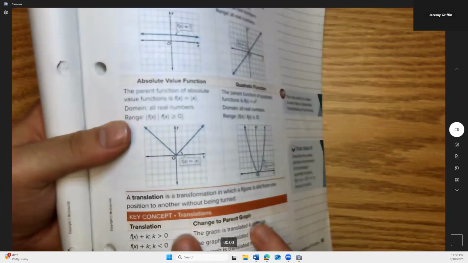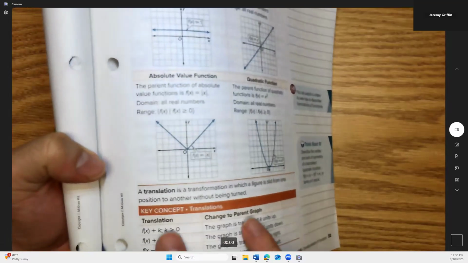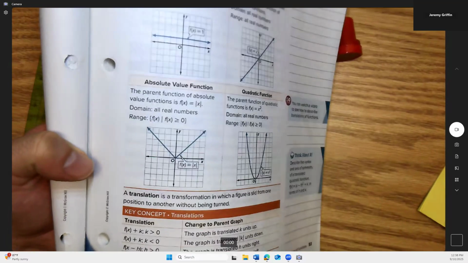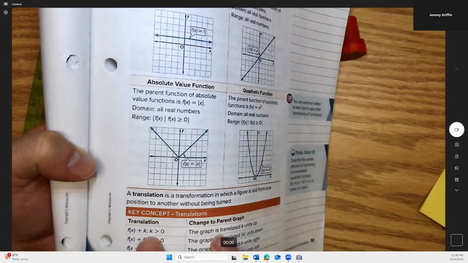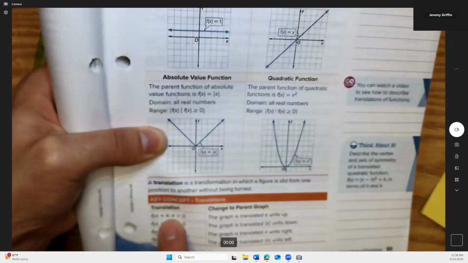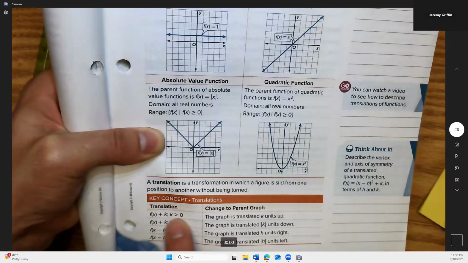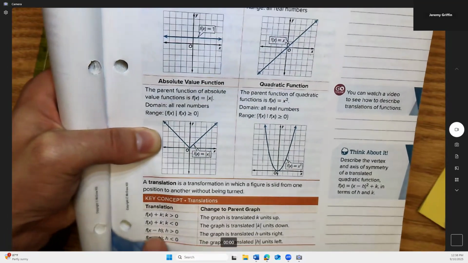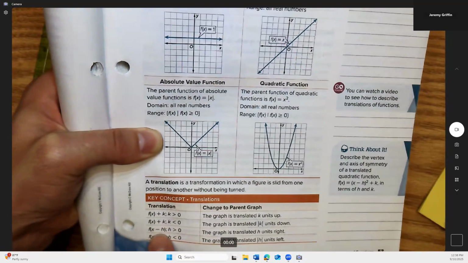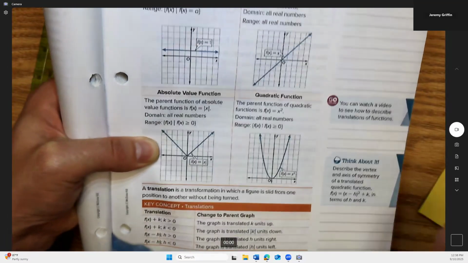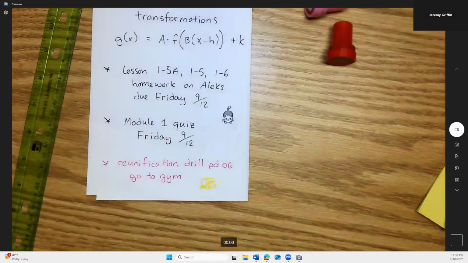First, it talks about translations, which is like shifting it. So they do horizontal translations. Actually, no, they start with vertical, which is, I think, a little bit easier to understand conceptually. So if you see the function and it says plus something after the function, that just means shift it up. If you see minus something, you shift it down. Now, if you see the plus or minus tagged directly to the x, like inside the function, that would be a horizontal translation. So hold on to that. We'll come back to that again. Let's start with some vertical translations. Give you guys some examples.